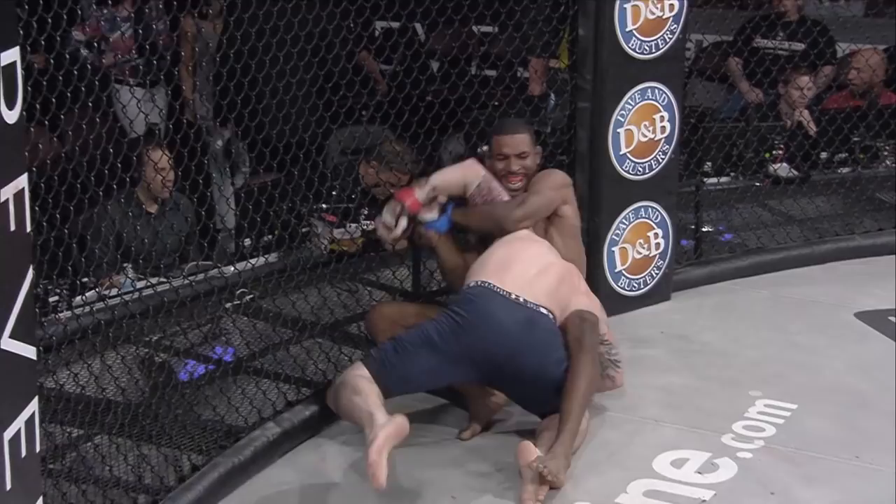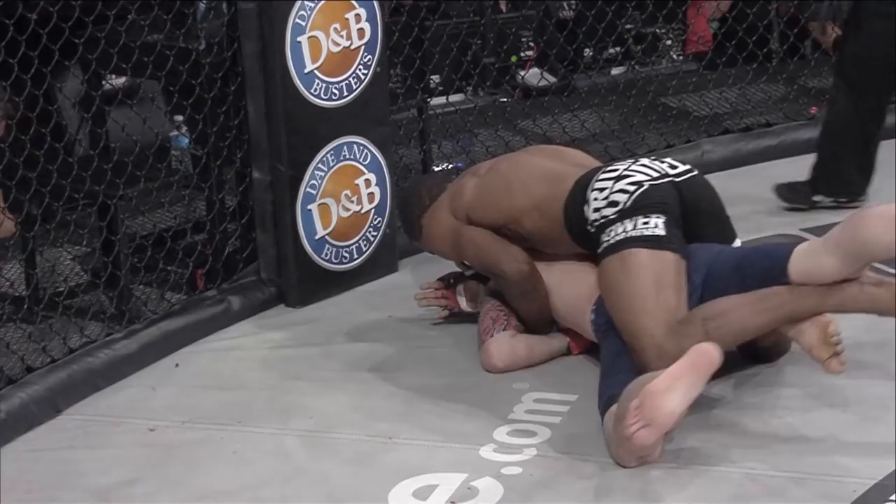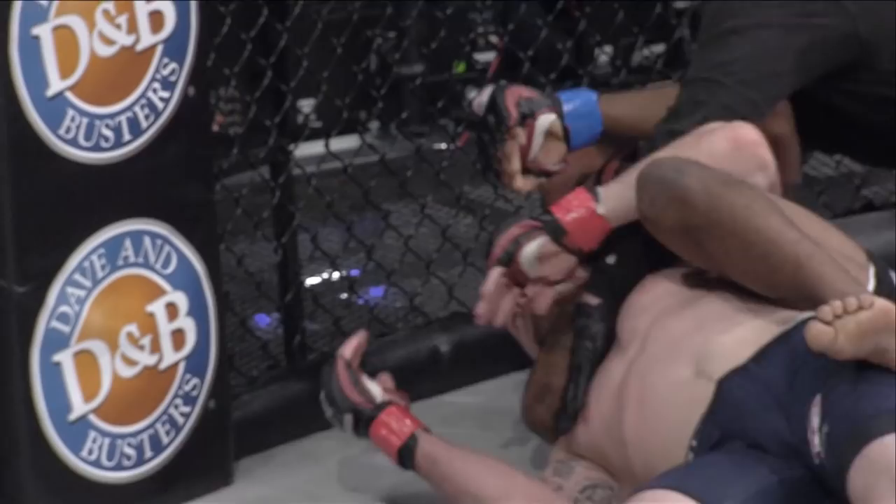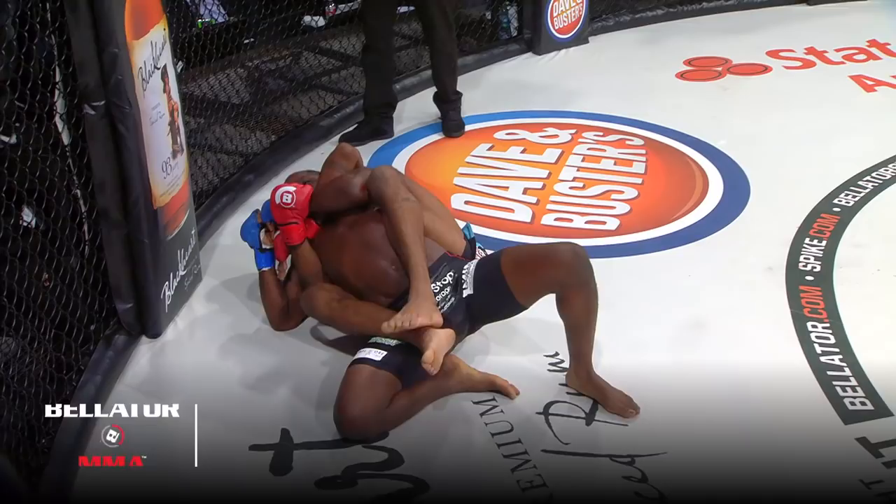Part of it here — the standup in the core. Look how he holds onto it right there, wrenching on the arm. And this hook — he stays behind him, already looking for the rear naked. Even before he turned all the way, he had that right arm underneath his chin. He doesn't even get both hooks in, but you don't need them if you're that deep and that low behind him. Number one contender in the bantamweight division, and he has been impressive here in the first two minutes.